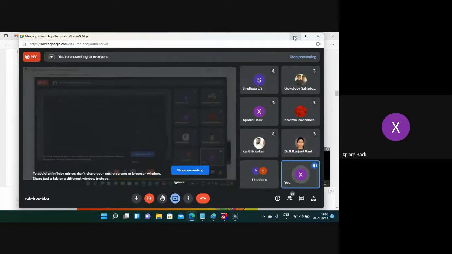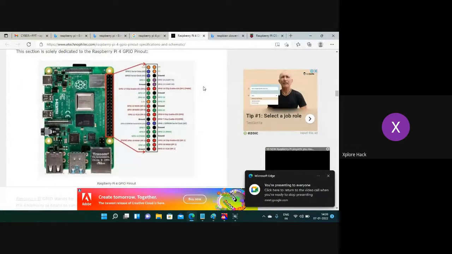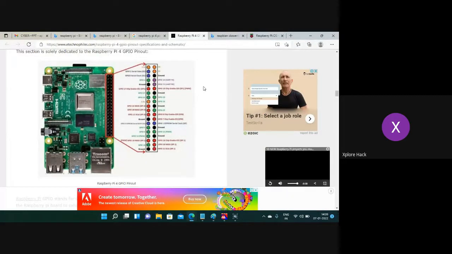Next we have to consider the programming language part. Since we are using a different OS, you cannot use a C program to make this work, because C needs its own compiler. When you want to work with a Windows-based machine, you have to use a proper compiler like Turbo C++, a C compiler, to execute the program.